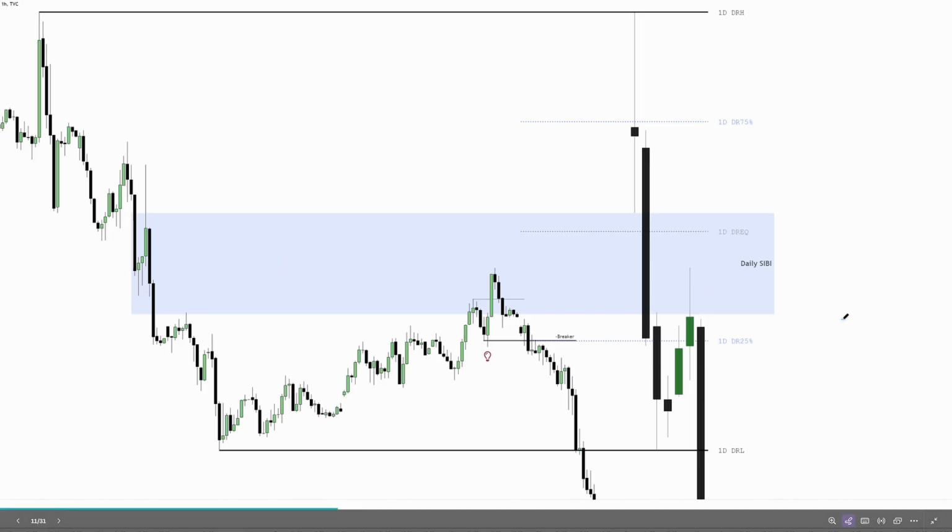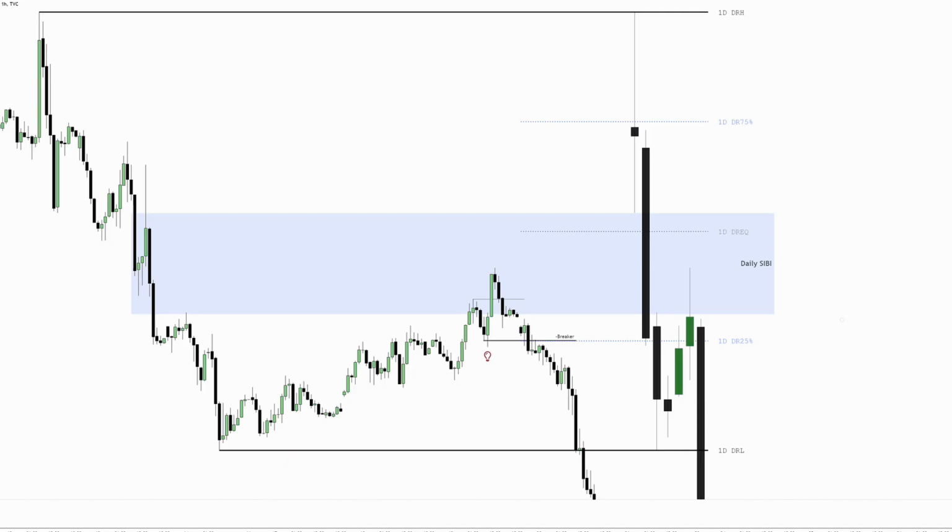DXY, example for the PDRA dealing range. This is daily power of three. I take 1, 2, 3, 4, 5, 6, 7 candles for the framework, this daily CB. Okay, so you have this daily CB, price open, move above the 25 first here. Okay, look here, 25, and this is the reaccumulation area here to continue to the daily CB.